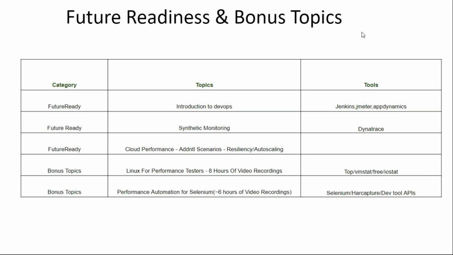Additionally, I've been taking sessions on Linux for performance testers and performance testing for Selenium. Once you enroll, you will get additional videos of whatever I have taken from my batches: close to 8 hours of Linux videos, and close to 6 to 8 hours of performance automation for Selenium.